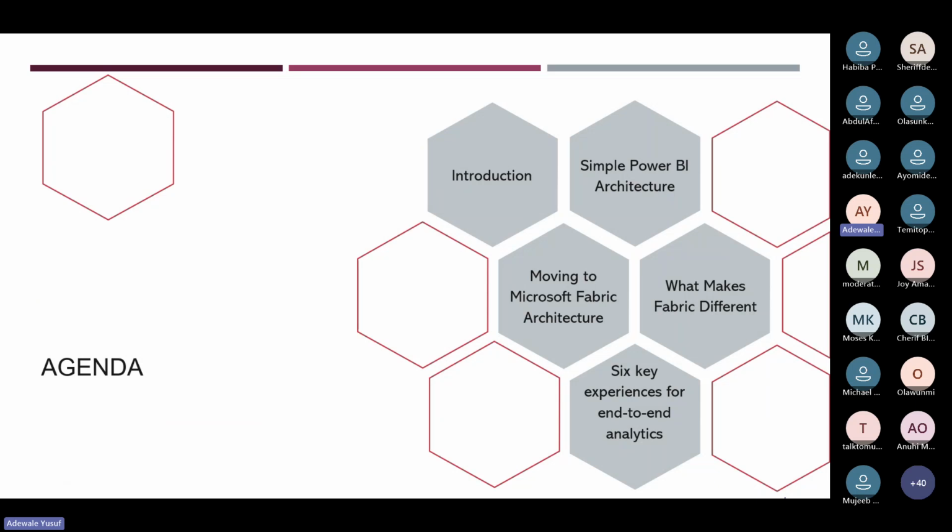Now, let's talk about the agenda of what we'll be doing today. So today, basically, we'll be talking about introductions to Microsoft Fabric. We'll be looking at the simple Power BI architecture. Then we'll be looking at moving to Microsoft Fabric architectures. Then we'll also be talking about what makes Fabric different. Then we'll be looking at the 6 key experiences for end-to-end analytics in Microsoft Fabric. That's what we'll be talking about today.